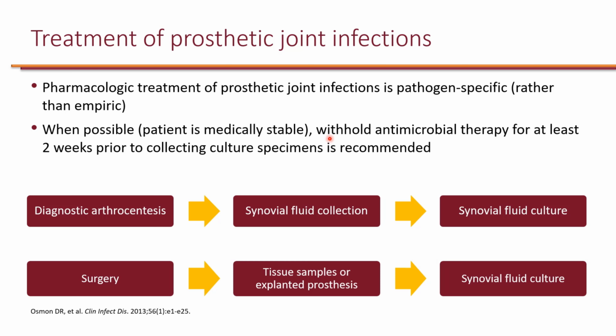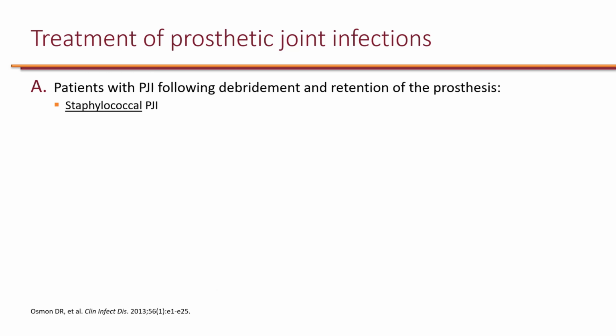Or if the patient requires surgery, during surgery tissue samples may be collected and then sent to the microbiology lab for culture, and then based on the results we can choose antibiotics or any antimicrobial that's needed. Now, for patients who get debridement but they have retention of the prosthesis, long duration of antibiotics are needed because with the retention of prosthesis, the biofilm will be present.